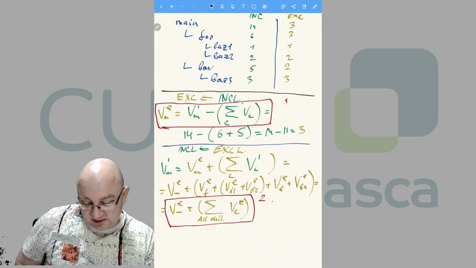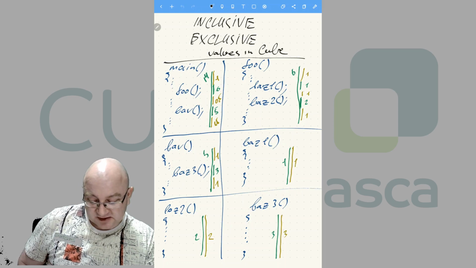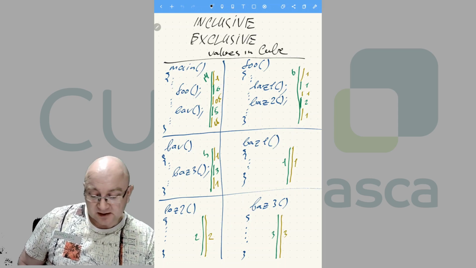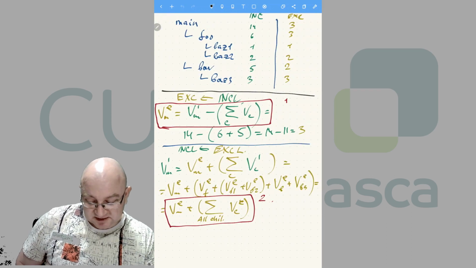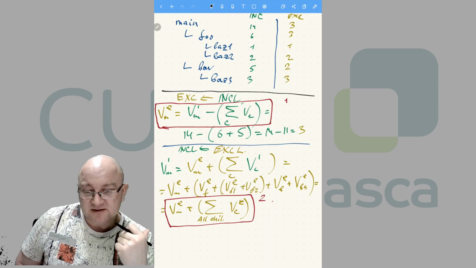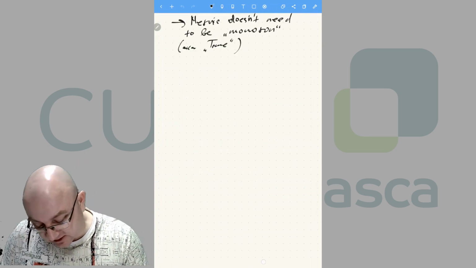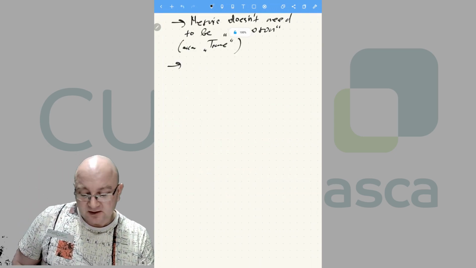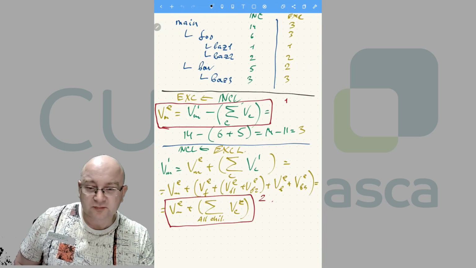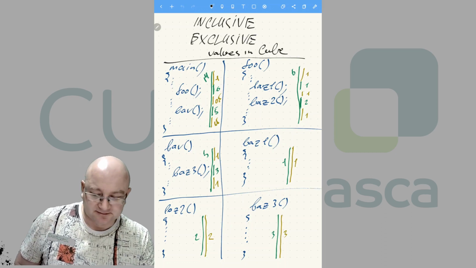So we have been using the fact that the metric is monotone because we were calculating exclusive and inclusive values using this formula, and that comes naturally with the fact that we have numbers here and normal plus and minus. So just keep it in mind, the metric doesn't need to be. Second, we were doing algebra here using numbers like 14, 1, 6, normal numbers.